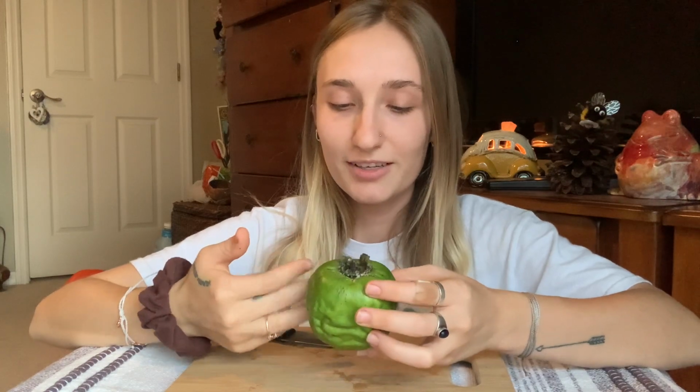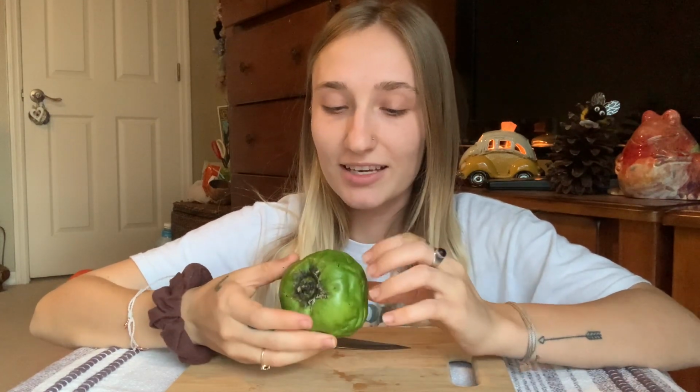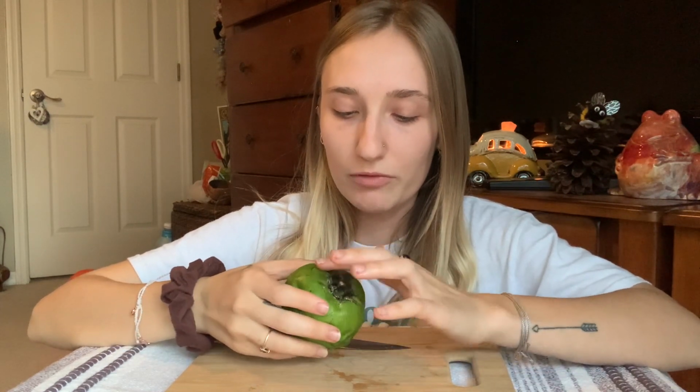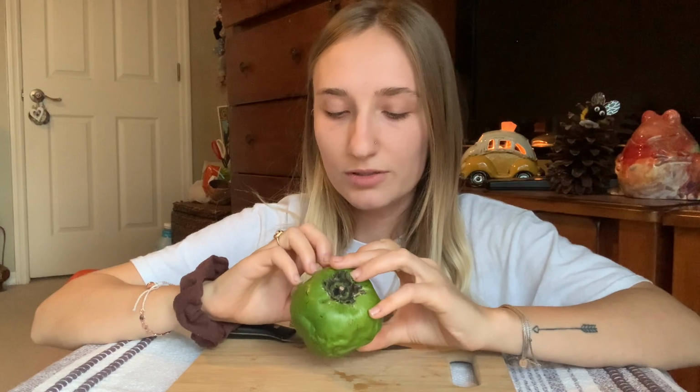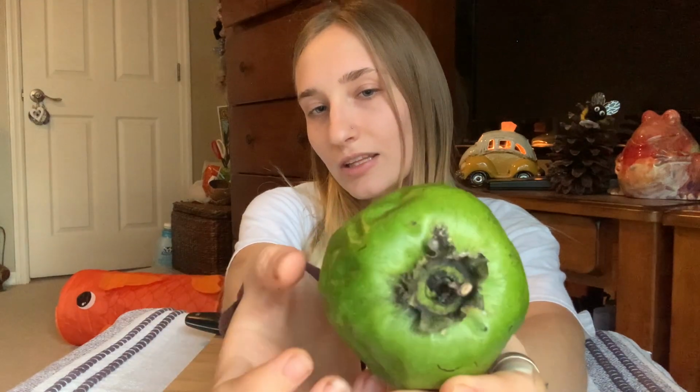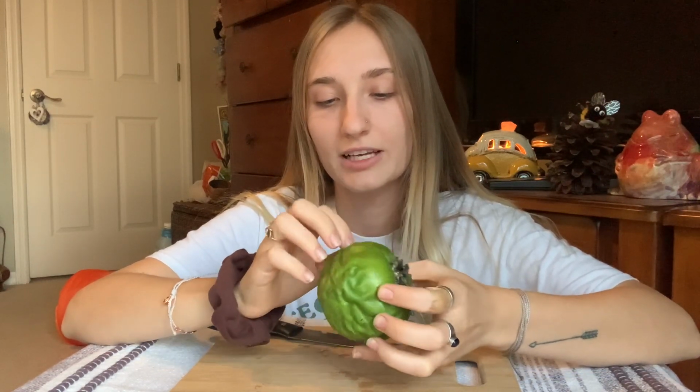And this is also a pretty rare fruit that not a lot of people sell or have even heard of. So that's super exciting to be able to grow and cultivate these. Me and my boyfriend have a ton of seeds planted in our garden. So many seeds. Including this. It's all wrinkly. Wrinkled up fruit.